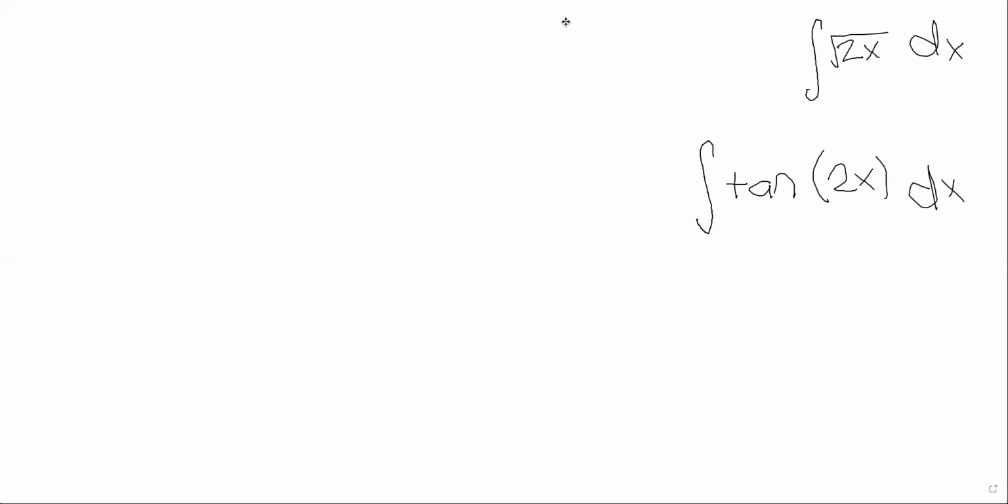Let's try square root of 2x. So for this one, you want to just mentally imagine that the radical is 1/2 power instead of a radical. We want to picture this in our minds as 2x to the 1/2 power. So we want to take the derivative of whatever happens to be the inside, just like with the last few problems we've done. The derivative of our inner function would be 2, and they don't give us a 2 anywhere in the integral. So we want to divide both sides of the mental picture of that differential equation by 2, so we get 1/2.